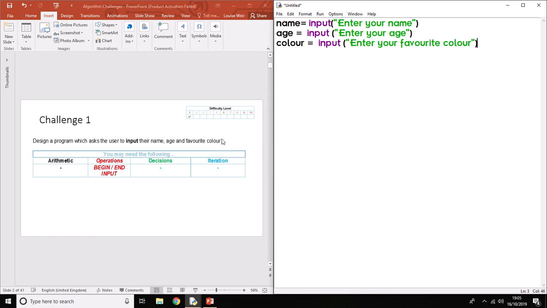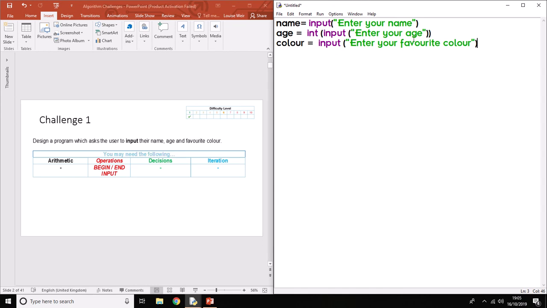So the only thing I would think about before you went any further is just age tends to be a whole number. So I personally would put integer and two brackets. And the reason why I've done that is because integer or int is a whole number. So anything that I type in this box is going to get converted into an integer, a whole number. For every bracket that you start, so I've got open bracket, we need to end the bracket, end the bracket, end the bracket. So technically that is the solution to challenge 1.